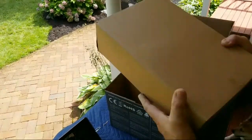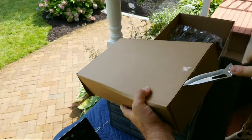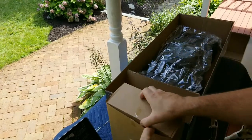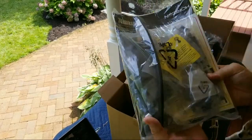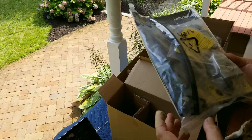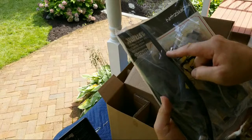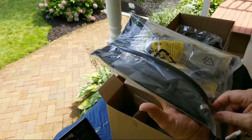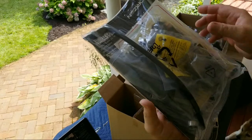So inside this box right here, if I remember correctly, this is the instructions. We've all seen the unboxings. So yeah, instructions, which are actually way heftier than I thought. I don't know what that hose is for. This was something that Earl had mentioned. He said there was a hose in here. I don't know what the hose is for, but it comes with a nice wrench, a bunch of junk in there.